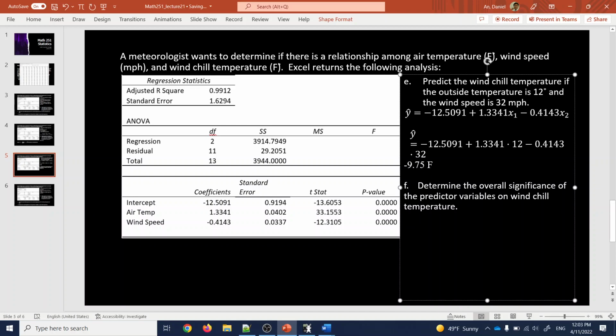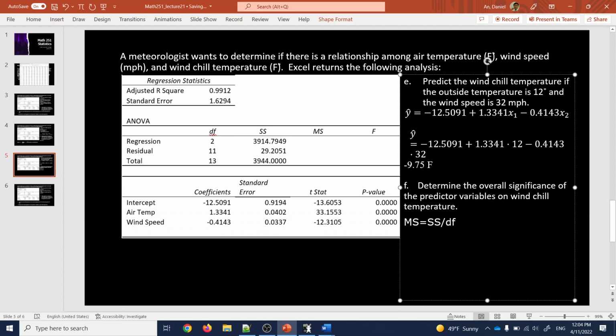Okay, now here is where you really need to pay attention, because everything that we did so far is kind of straightforward. If you just read the solutions after class, it will be really easy to follow. But what's not so easy is this F, okay? So everyone please pay attention to the screen. All right, first thing first, MS. So how do you get the mean sum of squares? That's defined as sum of squares divided by degrees of freedom.